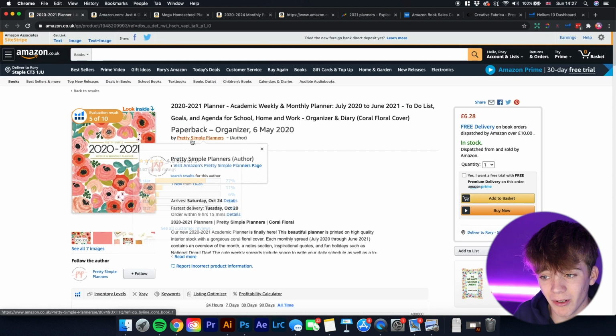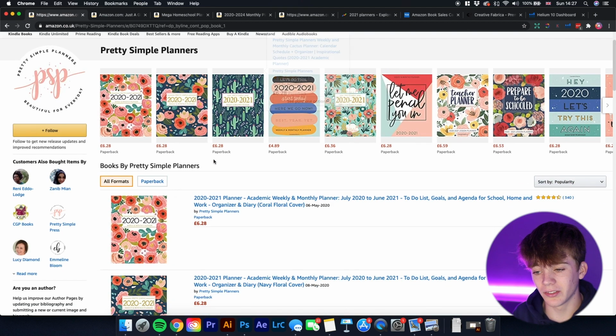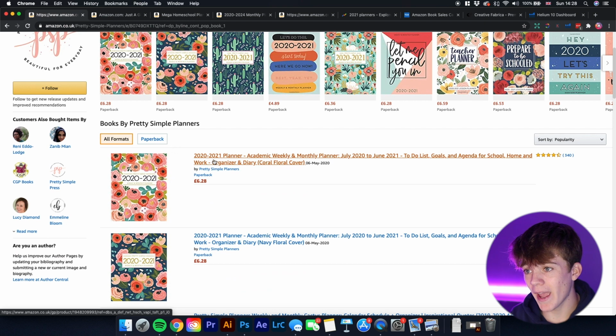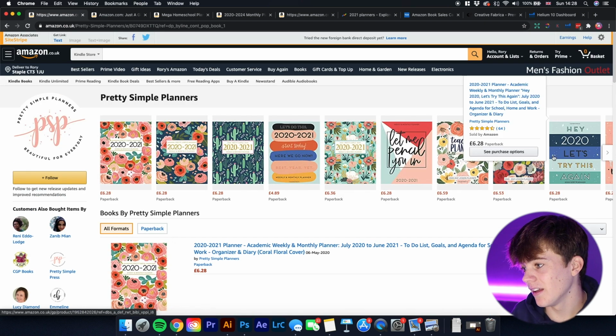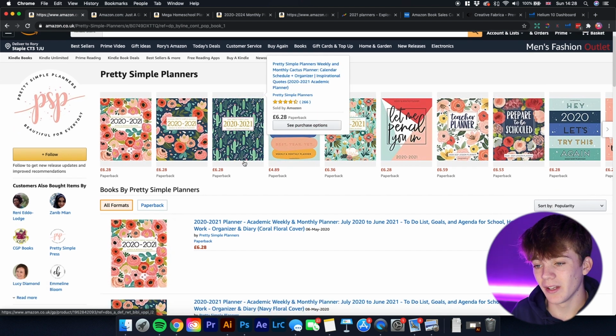And I wanted to have a look at their profile. And I saw this and I was really amazed. I mean, these are some of the most beautiful covers that I've ever seen. They really pop out. And they're very much for, I'd say, women. Some of them are for men, like you see a few here, but planners, I would say, are more based for women as well. And these are very, very appealing. And actually, this author has a very interesting backstory, which, again, is for another video. But it's going to be one you're going to want to see.